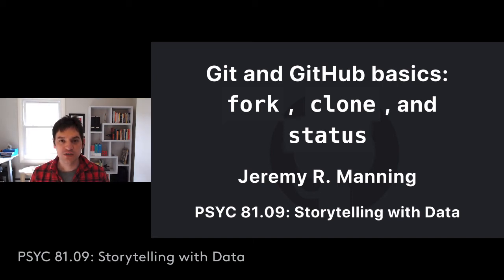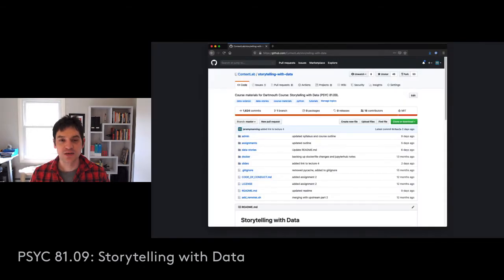This video will introduce you to some basic Git commands for downloading and querying repositories. The first Git operation we'll explore is called fork. The fork command takes an existing repository, usually created or owned by someone else, and creates an exact copy that is owned by you. That gives you the ability to change the contents of the repository however you want without affecting the original copy.